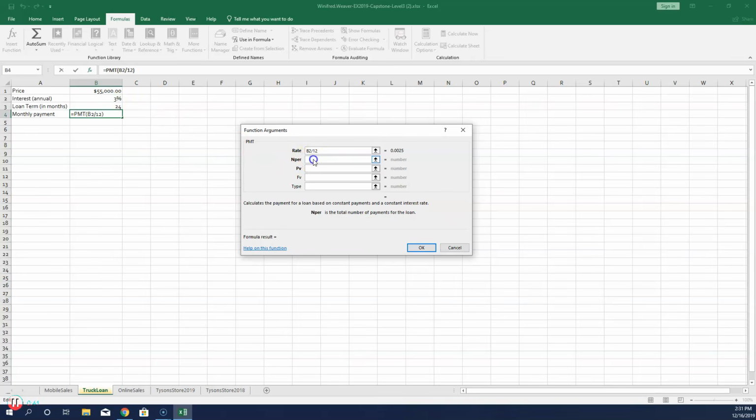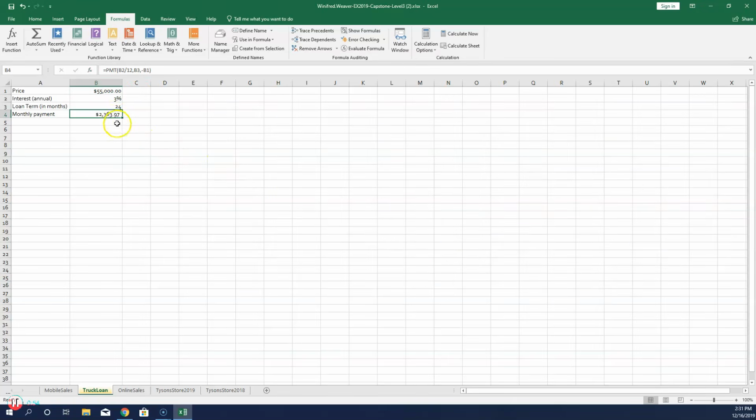Where it says NPER, number of payments, we're going to click on the number 24. Where it says PV, we're going to put a negative sign, and then click on the price. And we're going to click OK. The payment comes up to $2,363.97.